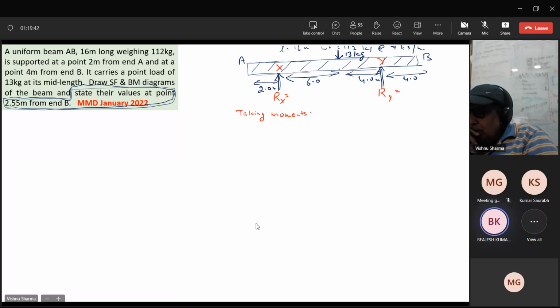For uniform beam, the full weight will. I'm not talking of uniform beam. I'm talking of any beam. Where is the weight of the beam acting? What is taking the weight of the beam? What has taken the weight of the beam? Support, sir. Where are the supports? Supports are at X and Y. So then, if the weight acts at the points of X and Y, the reaction will act at X and Y only, no? Okay, sir. Yes, sir.